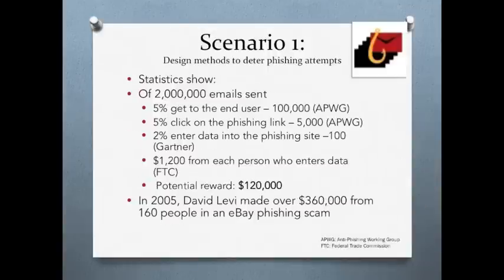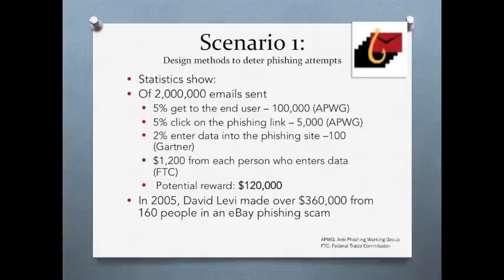Okay, so how about some statistics? These are not ones I made up. These either come from the Federal Trade Commission or they come from APWG, the Anti-Phishing Working Group. So look at this. Out of 2 million emails sent, 5% of these phishing attacks get to the end user. All right? So that means they bypass your anti-spam. I use Gmail. A lot of people use Gmail. I still regularly see phishing attacks come right through in the email. And I always click to mark them as spam, hoping we can add to Google's database and get that stuff out of there. But unfortunately, these things slip through.